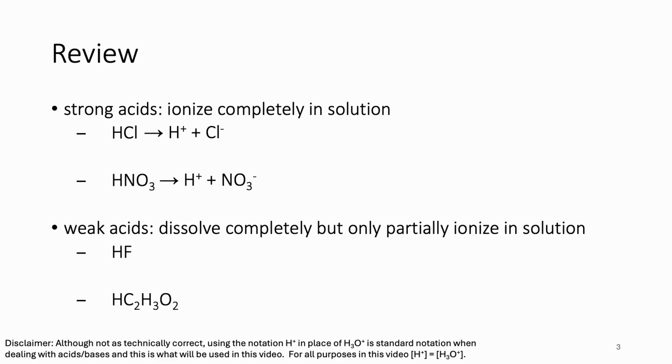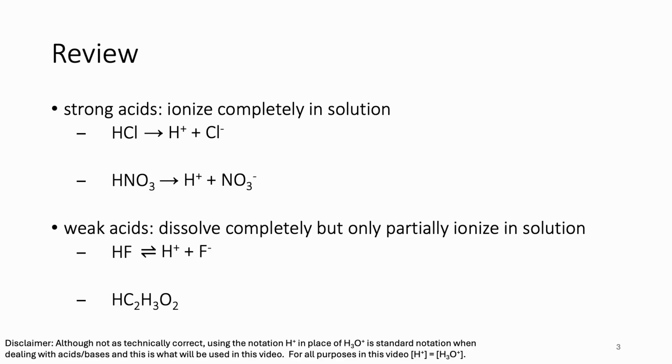The difference with a weak acid is that your weak acids are going to dissolve completely but only partially ionize in solution. Typically we represent what is happening with weak acids in solution using double-sided arrows to represent equilibrium. You can see with hydrofluoric acid here, which is a weak acid, it will ionize to some small extent to give you some hydrogen ions and some fluoride ions in solution.